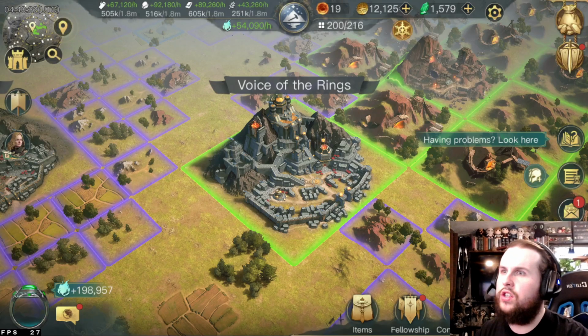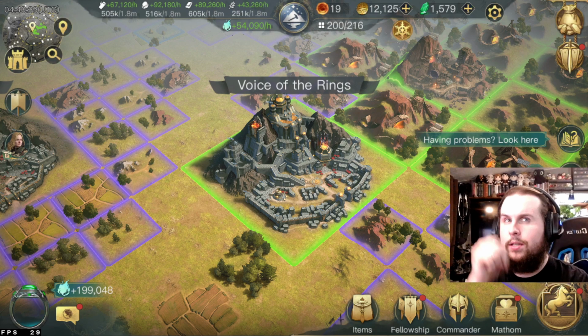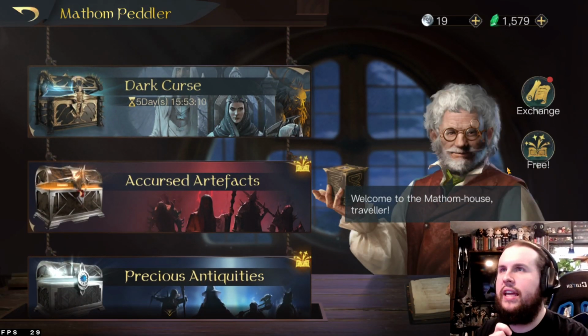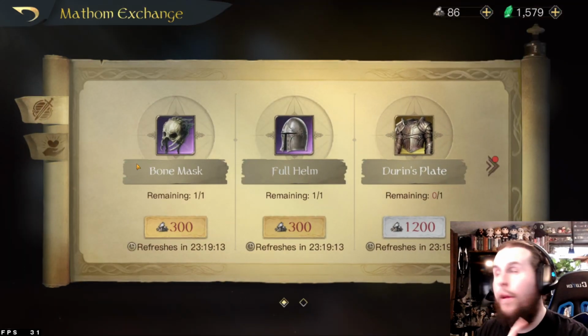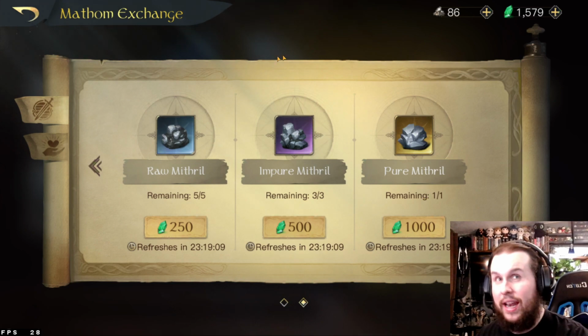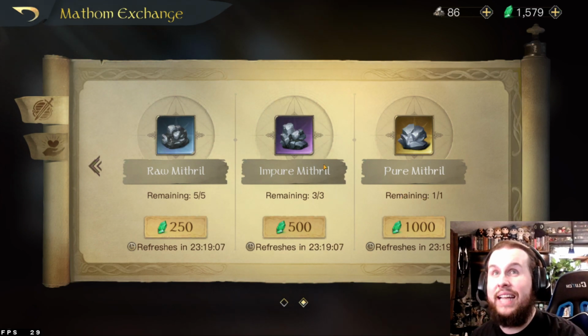Now here's another. If you want to get some more and catch up, click the thing behind the camera here, the Mathom button, right here. If I click that for you and open this, it comes up to the exchange, where you do weapons or respec. There's another button on the side you can slide over, and you can actually buy the different tiers of ore here. It'll refill each day.